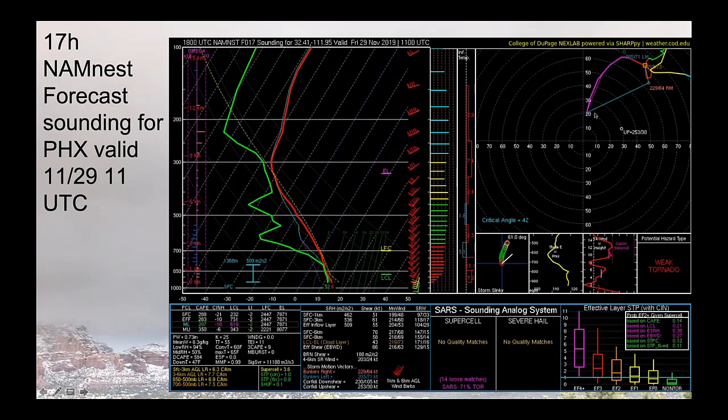So the only thing I could say would be a weakness of this is that we don't actually have pure streamwise vorticity. In other words, the shear is not completely perpendicular to the low-level inflow coming into the storm. But if you take 51 knots and divide it by 2, you still get close to 30 knots of shear, 25 to 30, which is very significant. And given the relatively large storm-relative helicity, we do have some sigtor values. They're only limited by the lack of buoyancy here.